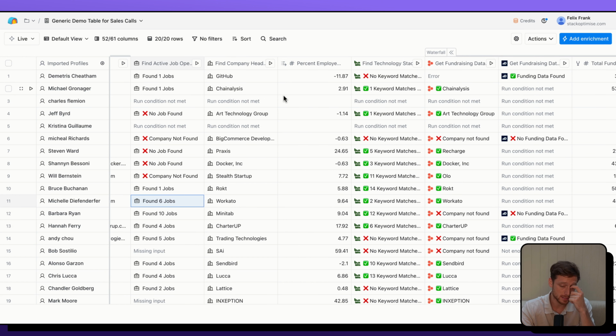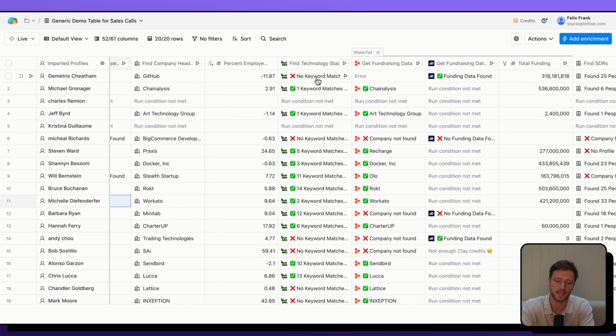Next step is I am now looking to see which of these companies are growing in headcount. So I'm pulling through the data on change in headcount over the last 6 months. So I can see here, Praxis, this company has grown by 24% in the last 6 months. Again, that's a great indication to me that they are growing and scaling as a business. This company here, GitHub, has shrunk by 12% in the last 6 months. So that might be a reason for me to reach out with a slightly different angle. And I could say something like, hey, I noticed you guys are downsizing. Perhaps you're interested in more efficient ways of booking meetings and growing your pipeline.